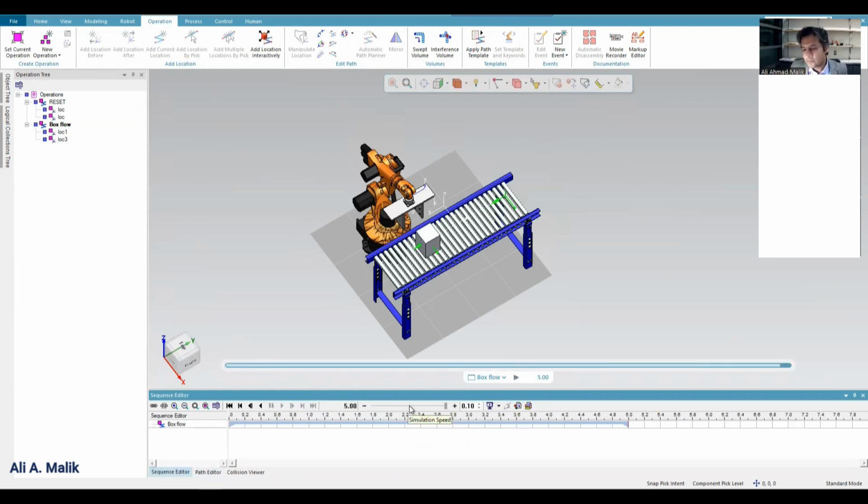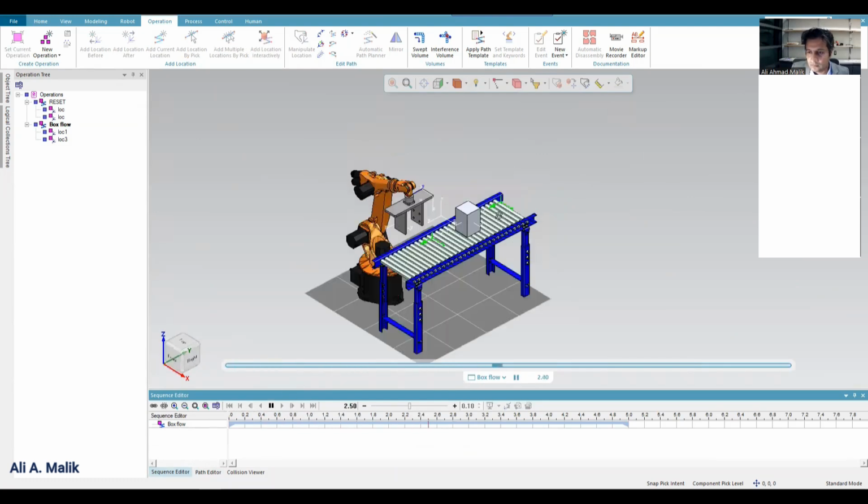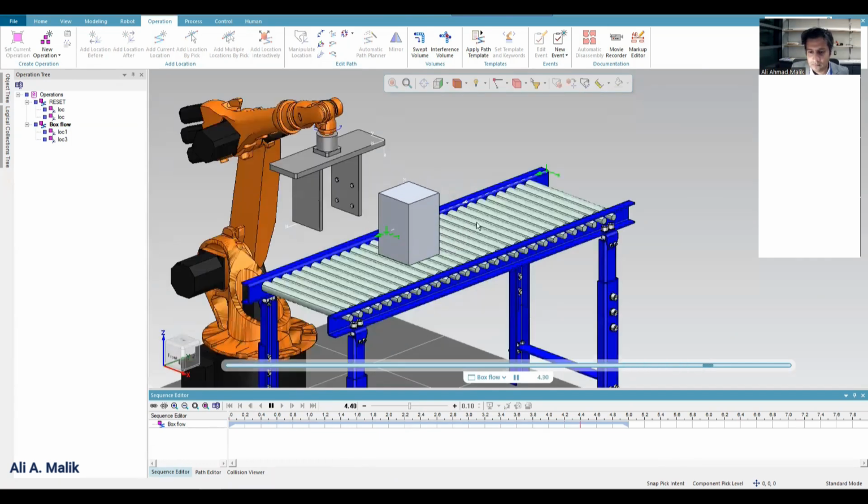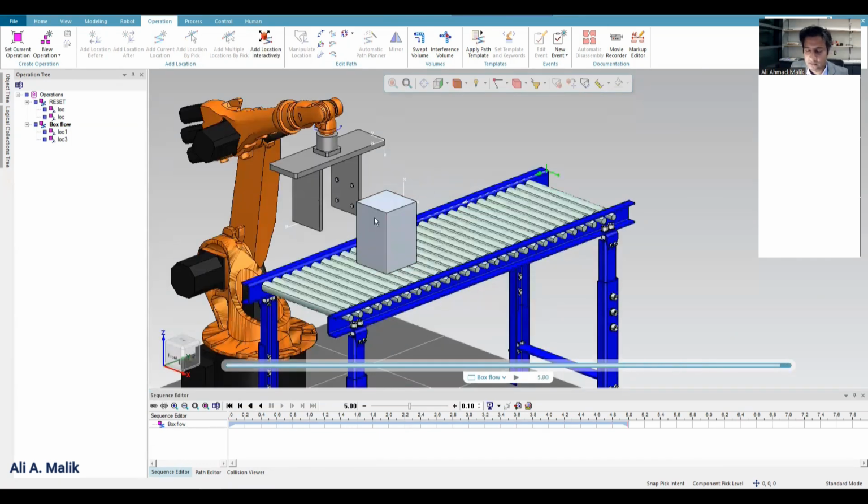Here you can adjust the speed of the simulation, so I am slowing it down. Okay, so now the object is here.